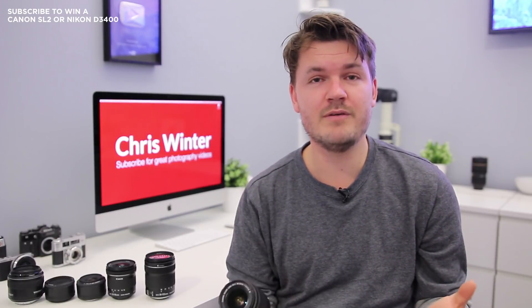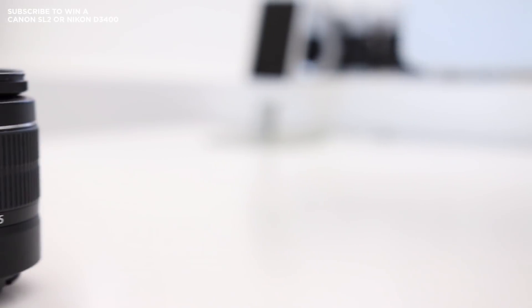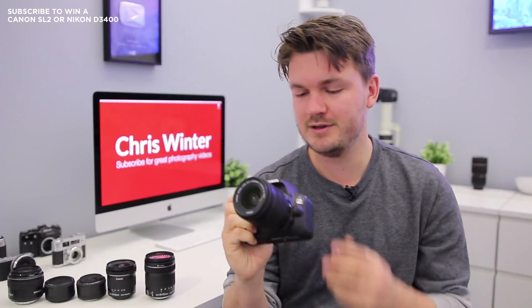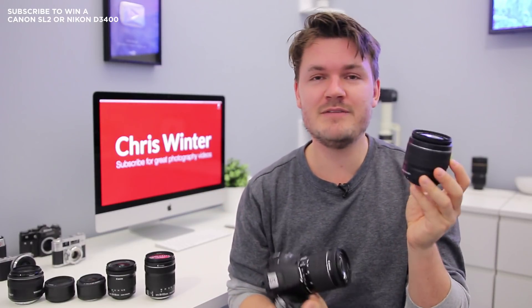This isn't a super zoomed-in lens, but if you need that extra zoom range it can be really useful. The other great thing is that it's an STM lens, which means it's got a stepper motor and is really good at autofocus for video. The Canon SL2 has a dual pixel autofocus system, and when you pair it with an STM lens — specifically designed to work with that system — you're going to get some really great autofocus. So the 18-55mm, although it's cheap and relatively plasticky, is a good starting lens that I like for beginners.